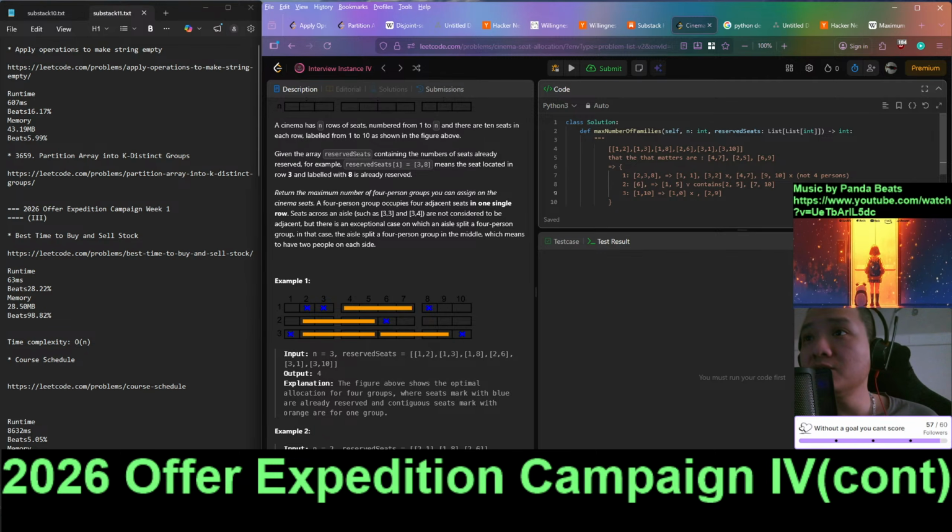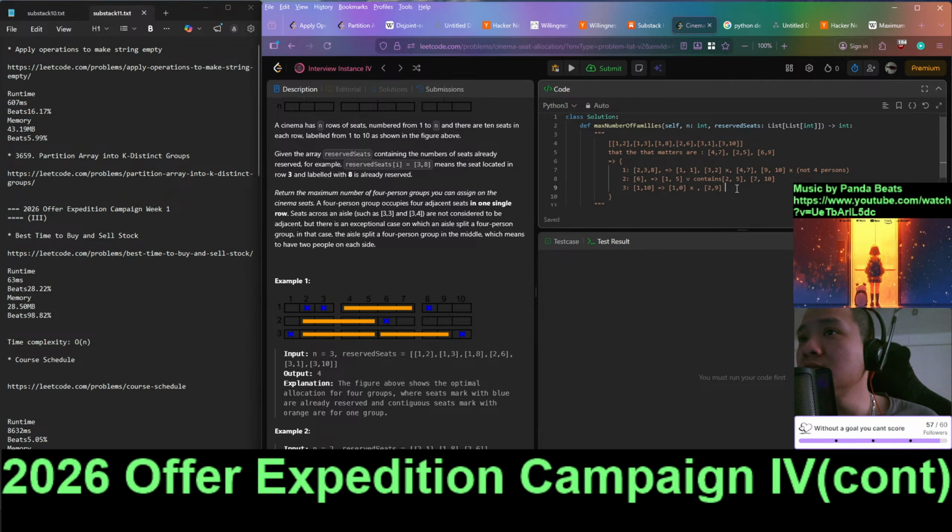So we want to go and check if both 2 5 and 6 9 are in. So we're going to check 2 5 and 6 9 first, because that gives us more. Then finally we check 4 7, right?